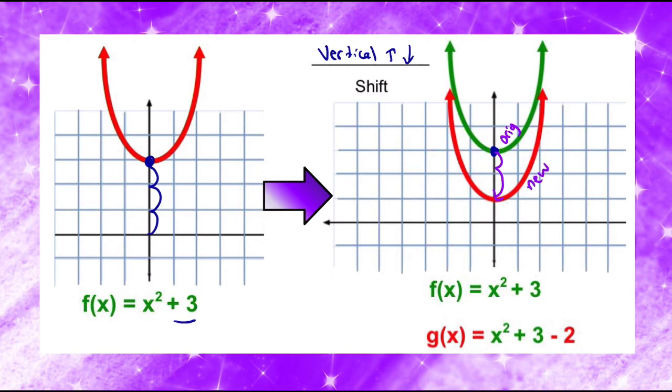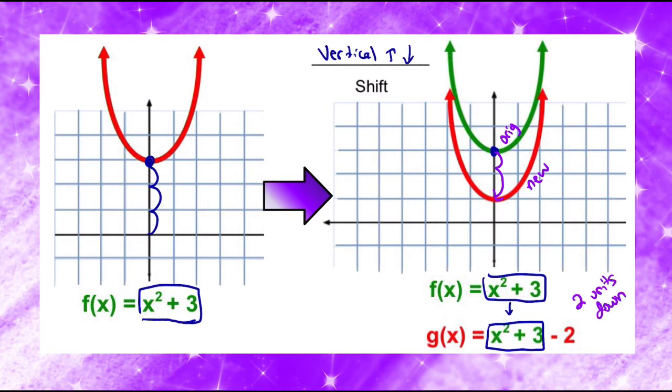If we look at the equation, this is a little more complicated than just x squared, but our original equation was x squared plus 3. And now we have that original x squared plus 3, so we're going to bring that down, x squared plus 3. But because we went 2 units down, we're going to include a -2 at the end. So this is one way that you can show in an equation what direction you moved in. You just put a -2 at the end.